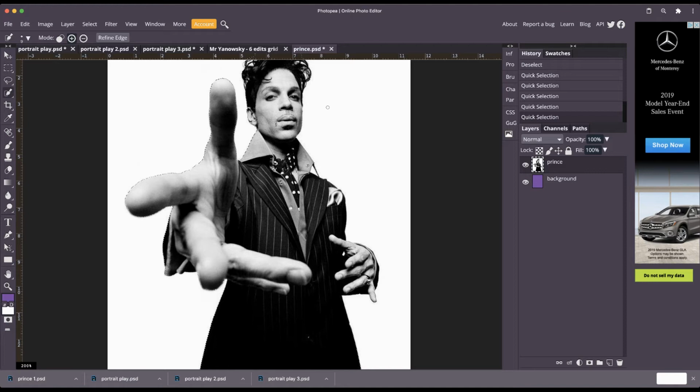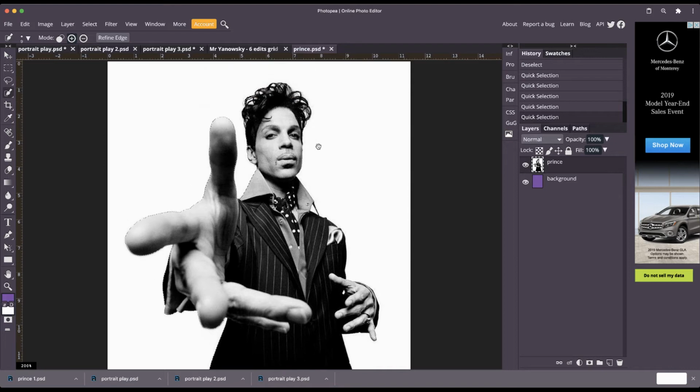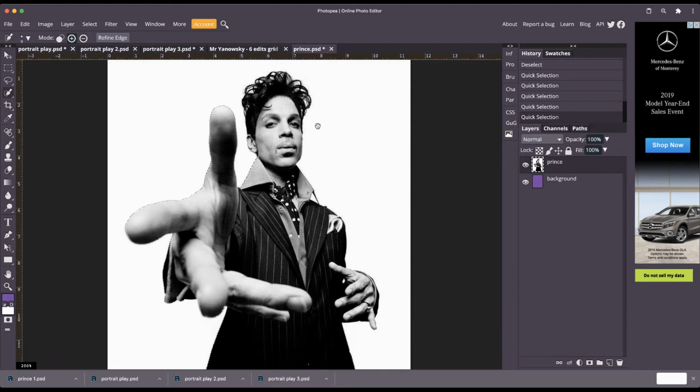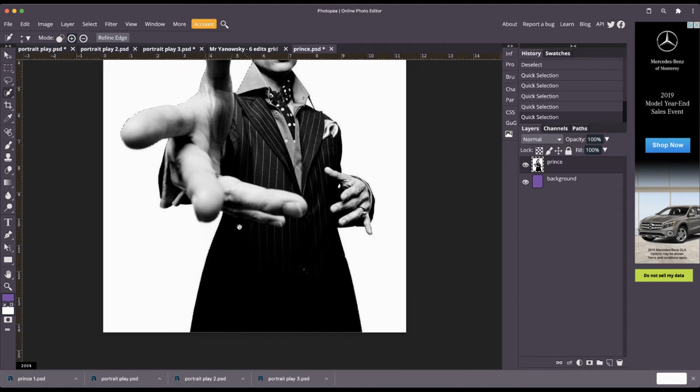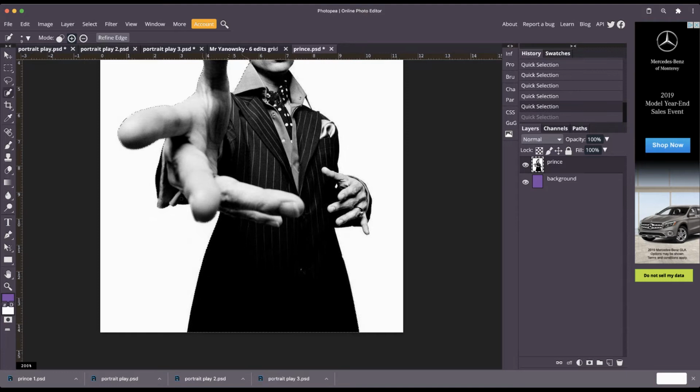Pow, good. All right, and if I want to move the picture around, I hold down the space bar and look around all the edges and see how clean my selection is. All right, it's looking pretty good to me. I'm just going to touch that up right there. Oh, I'm going to go Command Z to undo that. All right, so I'm going to go with that.